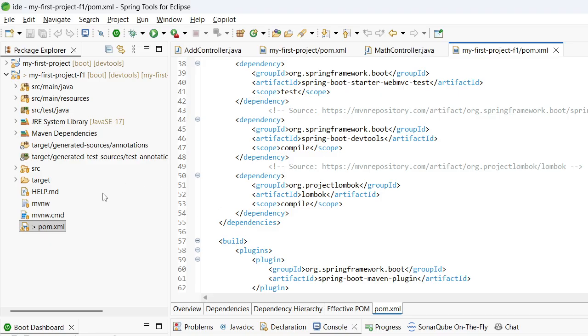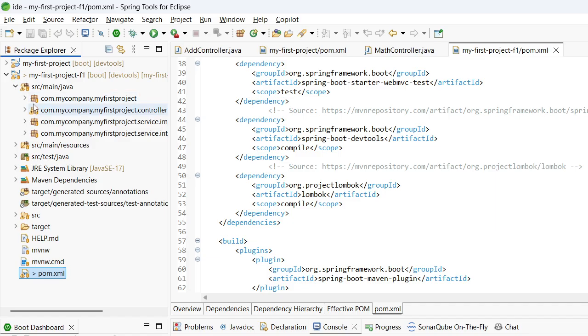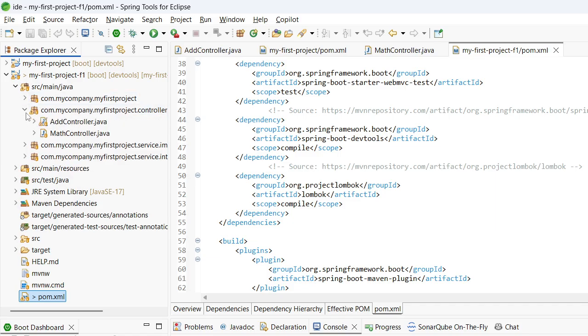So you can see, it is already on the Bitbucket account. I can show you here in the controller, the main controller.